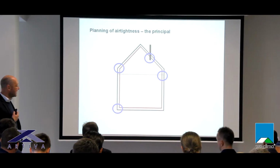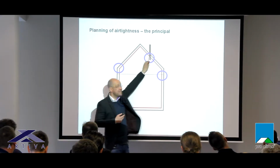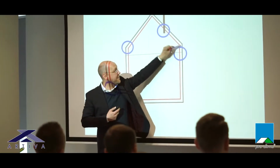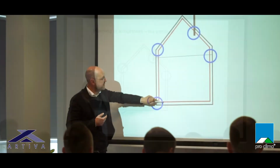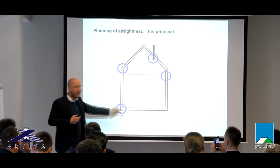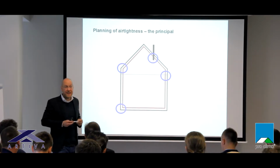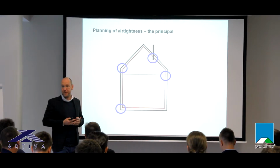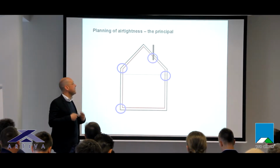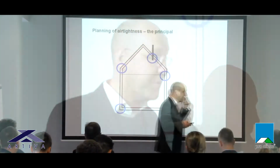I have all these connection points between a massive wall and a timber roof, or I have penetrations of cables and pipes, or I have a timber ceiling lying between two timber walls, and I have the connection between a timber wall and the concrete floor. All these connection points must be planned in advance to be airtight. Because if I'm not doing it, it can lead to situations on the building site where airtightness could not be realized by the hand workers, because it's impossible, or only with an enormous amount of work and materials. So planning is clearly an important point.